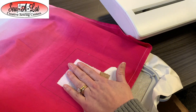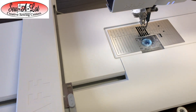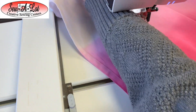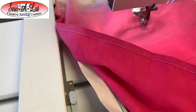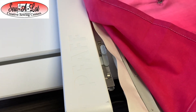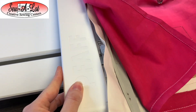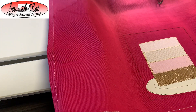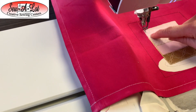Depending on what the appliqué stitching looks like, sometimes I pull it out between every appliqué and do that pressing first. Once I have that ironed down and in place, it gives you a really nice clean finish — keeping things from bubbling up or puckering, which can be an issue. This just makes it look more professional. I'm going to put my hoop back on the embroidery arm, make sure the towel isn't wrapped around behind it, and now we're going to stitch that decorative stitch along this last edge.